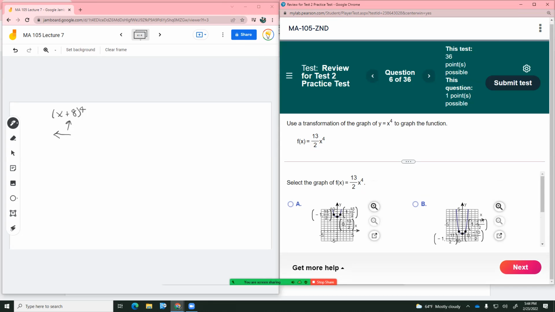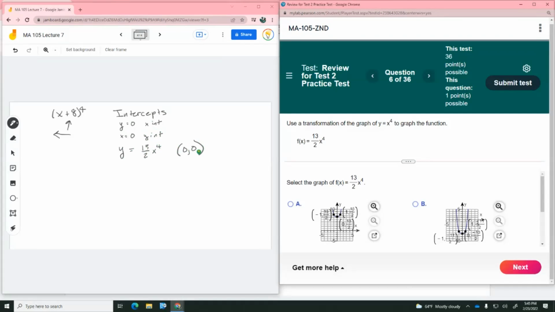It's multiple choice, right? So in my mind, I'm thinking like this. First of all, I know for a fact that the intercepts, remember, when y is equal to 0, that's the x-intercept. When x equals 0, that's the y-intercept. Remember, math builds on itself. So in this case, I can automatically tell that if you have something like y equals 13 over 2 x to the 4th, the intercept's going to be at 0, 0.